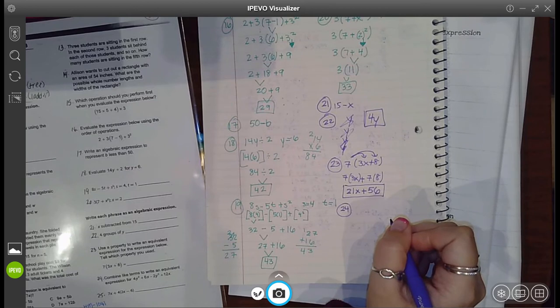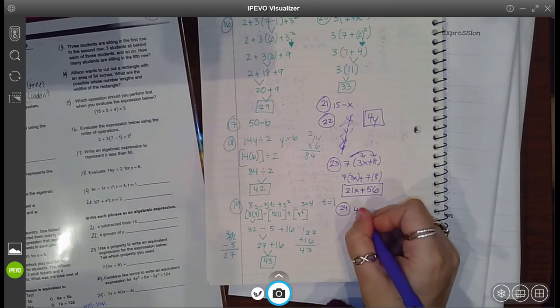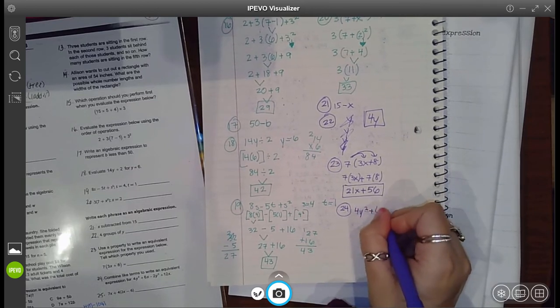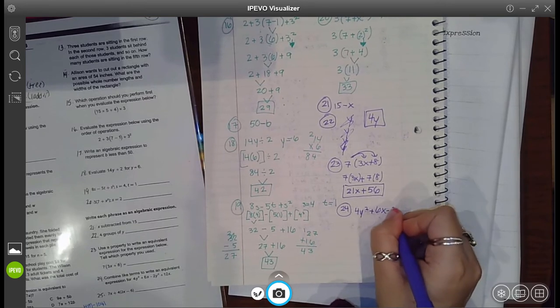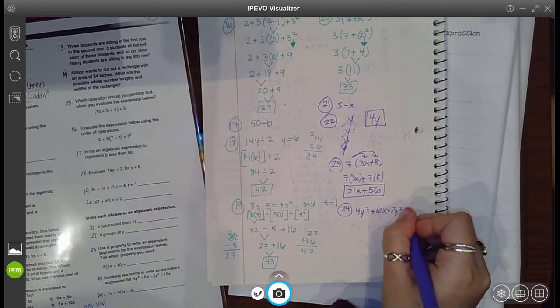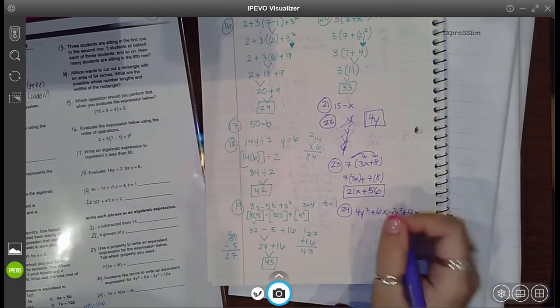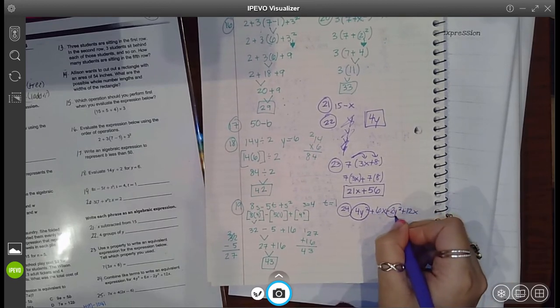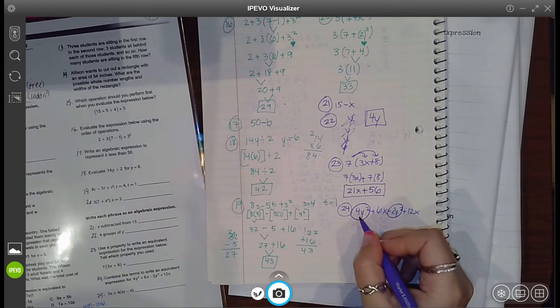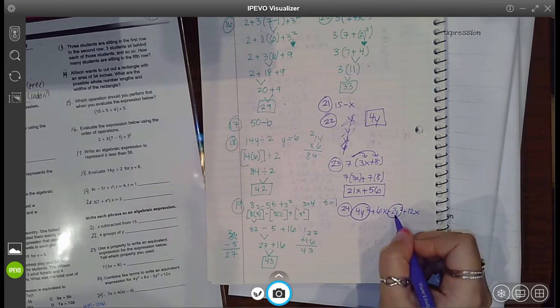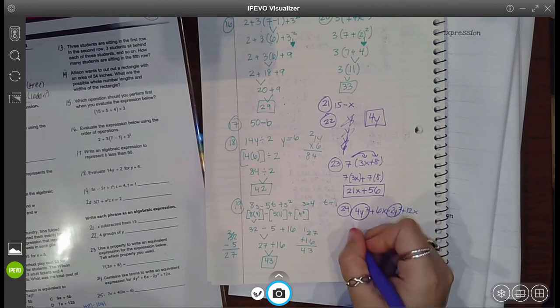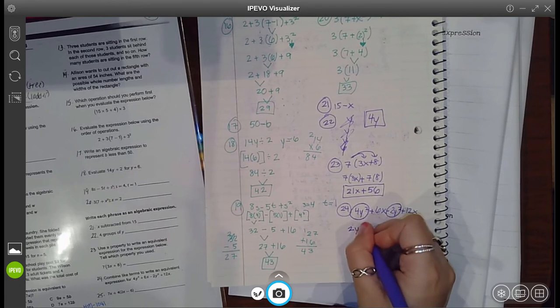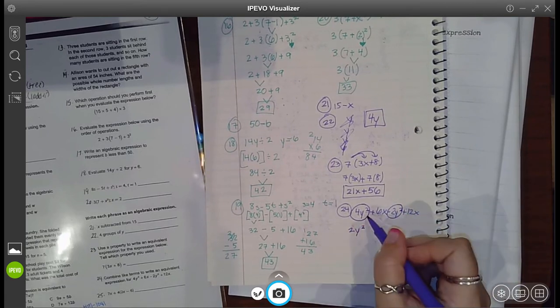24 says combine like terms. I have 4y squared plus 6x minus 2y squared plus 12x. So do you see any other y squareds right here? Circle the sign with it because this is saying 4 minus 2y squared. So 4 minus 2 is 2. Tack on the y squared. Because when they have like terms, that means same letter raised to the same power.